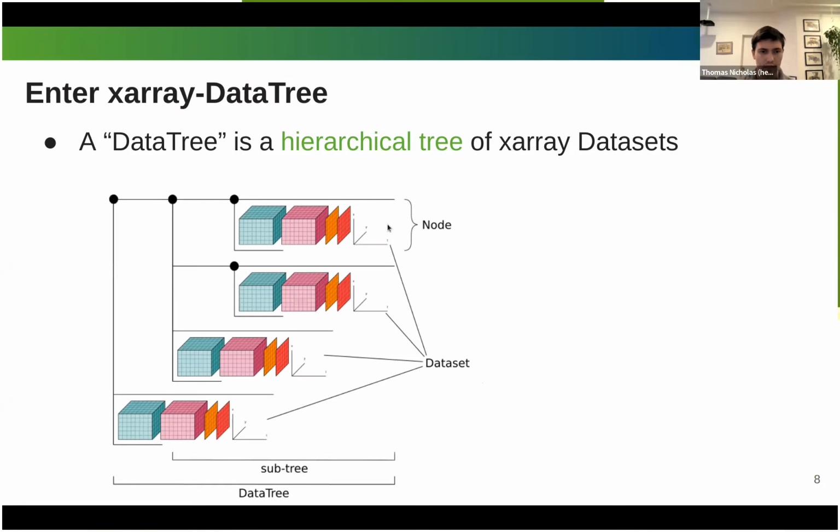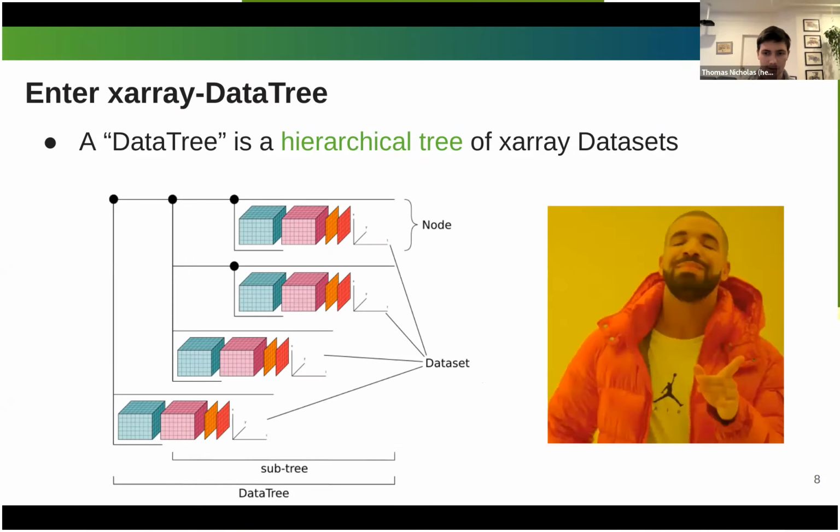So you can think of it like a nested dictionary of datasets. You could think of it like a file system of datasets. But there's a lot more that you can do with this. And the dataset analogy is something we've tried very hard to keep. That's not exactly how it works under the hood, but it's deliberately made in such a way that if you think of it like that, it should hopefully behave intuitively for you.